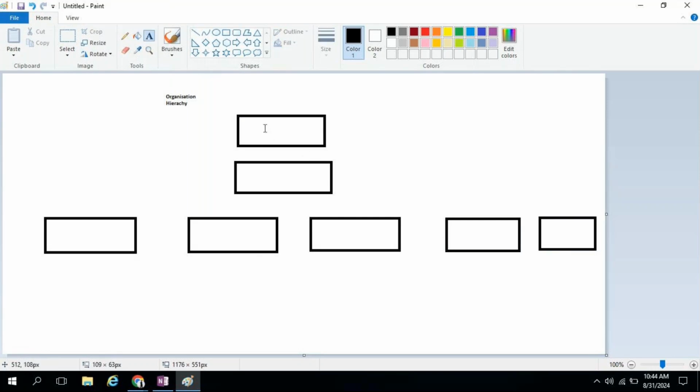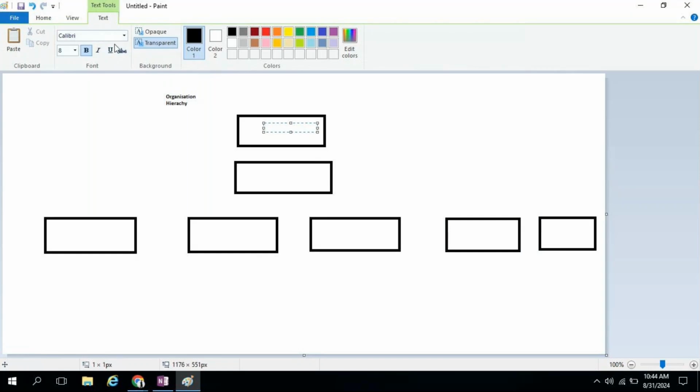Whenever I talk about consolidation, consolidation is done at the top. So here it will be Titan consolidation.